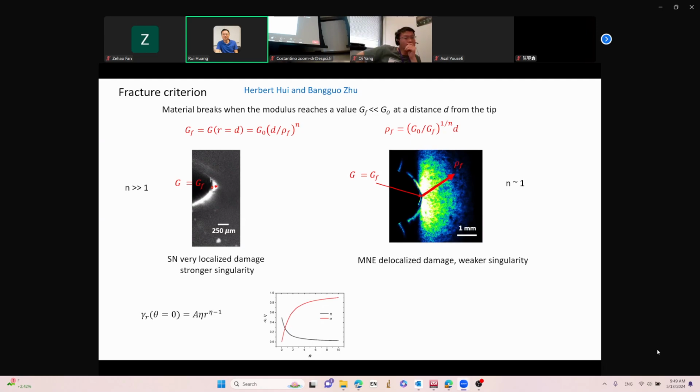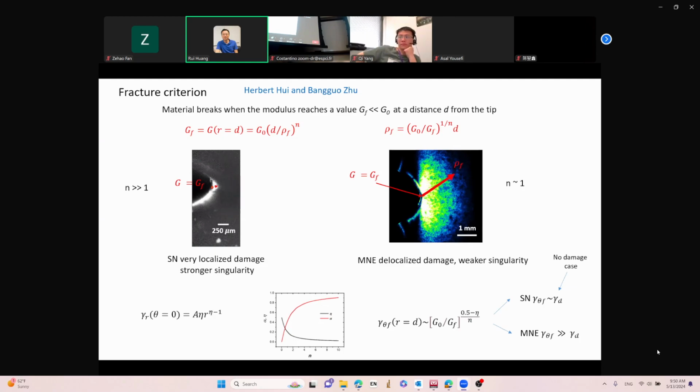Now, I'm not going to go through all these calculations, but if you look at this gamma here, the deformation at theta equals 0, it depends on this parameter eta, which depends on n. And this parameter eta goes from 0.5 to 0 as a function of n. So for two different values of n, this will be quite different. This actually means that this power here is -1. So the singularity is always stronger than the elastic solution, regardless of the damage model, but it's very much more singular if you have a regular network, it's -1. On the other hand, close to the tip, but of course, very close to the tip.